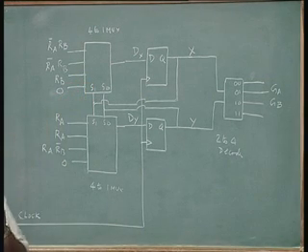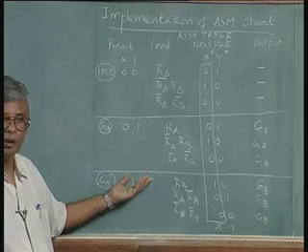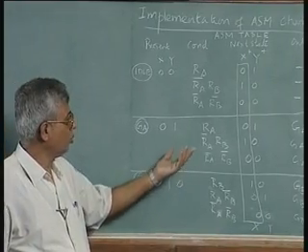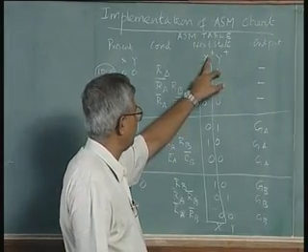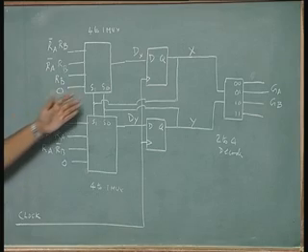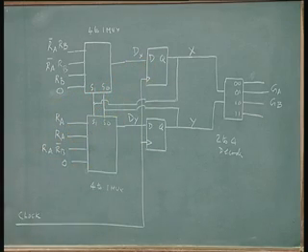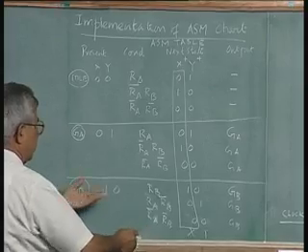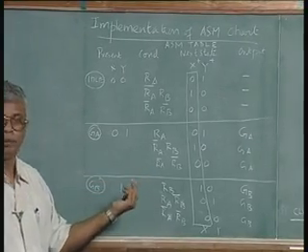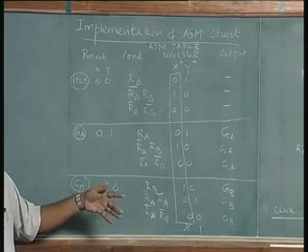I can use a ROM. Once I have a table here, I can now implement this table. It is basically a truth table, an implementation of a truth table. All I have to make sure is that the outputs are given here, and x and y, the x plus and y plus, are the inputs to be given to the D flip flops, which drive the flip flops to the next state. So, we can think of this as a combinational logic with different conditions, and I can implement it using a ROM. I can also implement it using PALs. All these things we have seen earlier, so I am not going to do this.